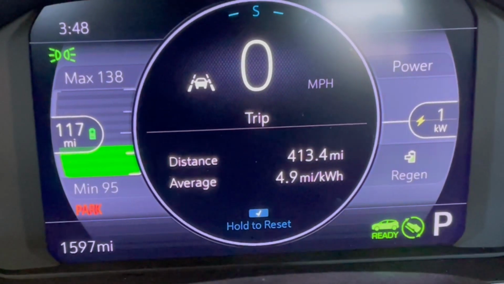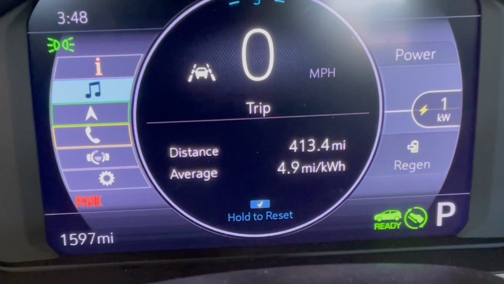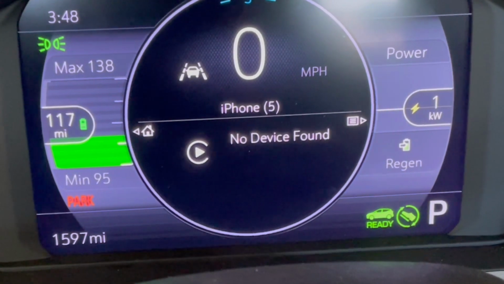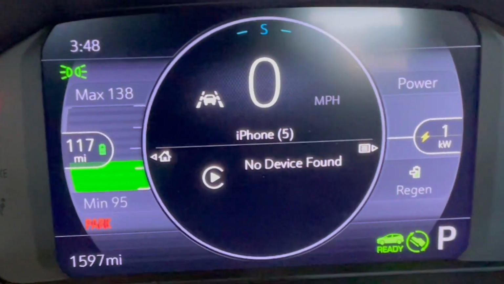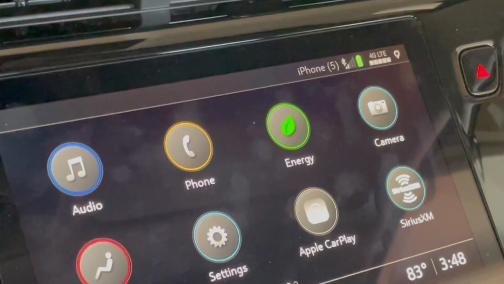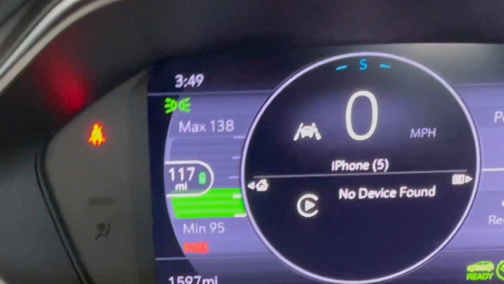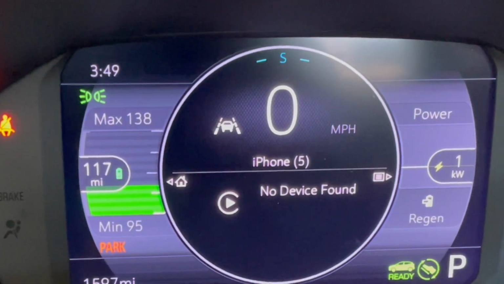Okay, hitting the left button again, going from the I to music, and if you click that, then you see no device found, but instead of information, you can have your music here on the screen. I guess it's a nice option to have. When you have your infotainment over here, you can have your audio on the screen right here as well. So maybe you just want it so you don't have to look down and to the right a little bit, and then it's right there in front of you.